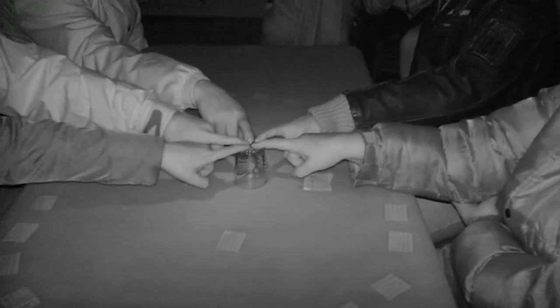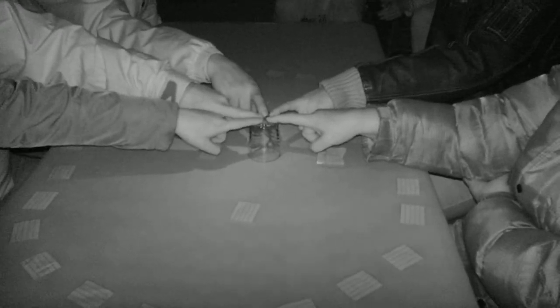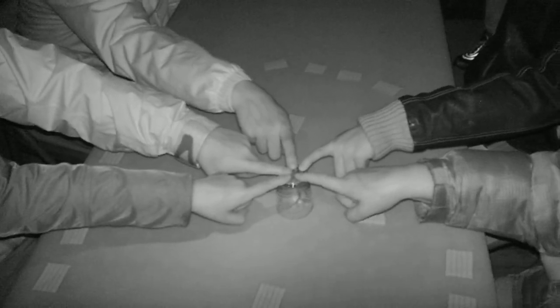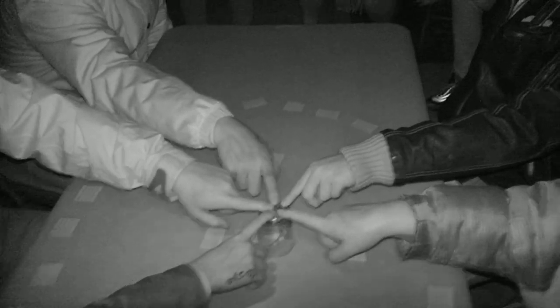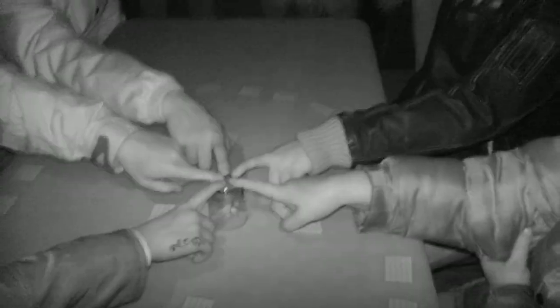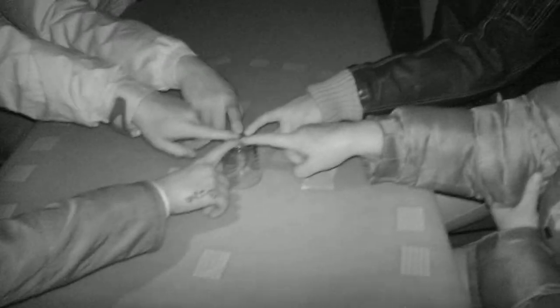Okay, I'm calling the spirit person to come forward again. There's five people now on this table with the glass. Can you move the glass for us to let us know that you're here? Use the energy and move it to hello to let us know that you are here. Come on, show yourself to us. We know you're about. Move the glass, let us know. Tell us.